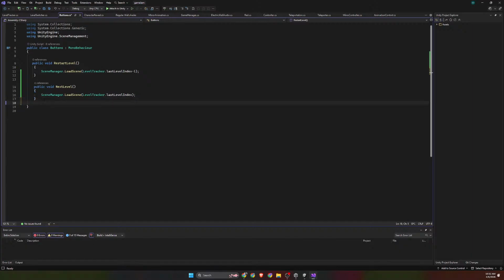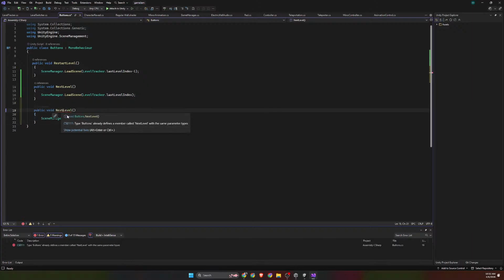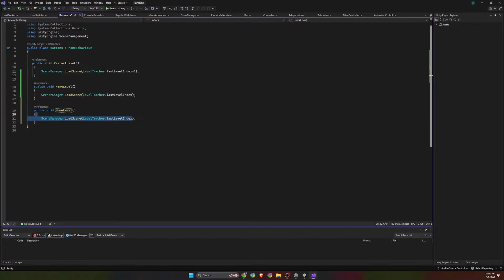So we need one more method, and for the next level we are gonna be using the home level, and instead of this we are gonna pass the value ourselves.